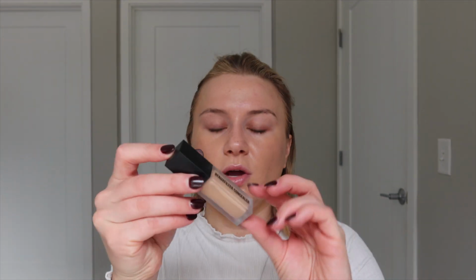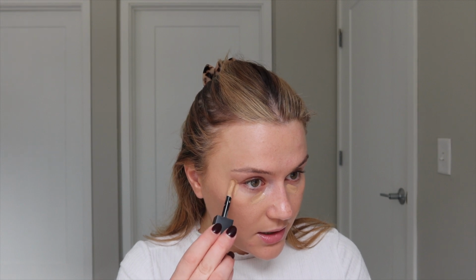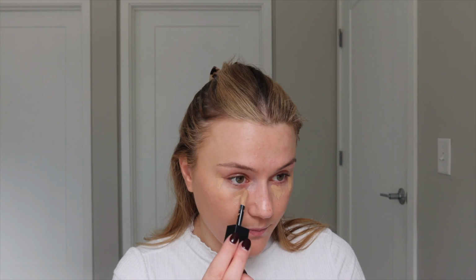Which should I use? I'm gonna go in with the Huda Faux Filter. This is my favorite full coverage concealer, and it's honestly pretty close to the shade of the foundation, as you can see, but I like the under eye blending in with my skin rather than a starker, brighter under eye. I feel like that often just accentuates the darkness or redness that's under my eyes, and it just brings too much attention to it rather than doing the opposite with it. It's just more of a seamless canvas to start.